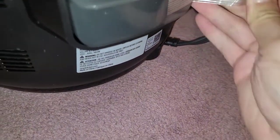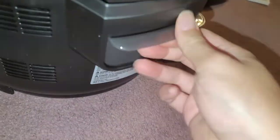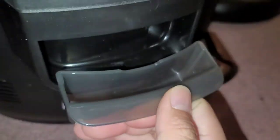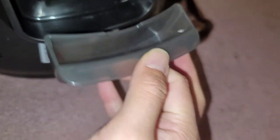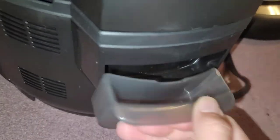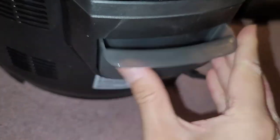I don't know what all these things are. What is this? Oh, is this the steam catcher tray? How do you get it out? It's stuck in there. Oh, there we go. So I think this is the steam catching tray. So when you open the lid, the steam all drips in there. And then you can empty it out so it doesn't drip all over your table.